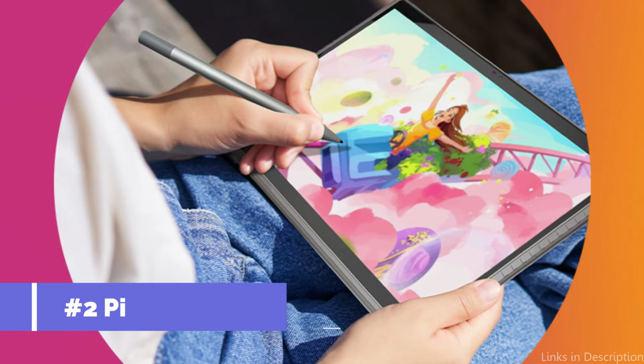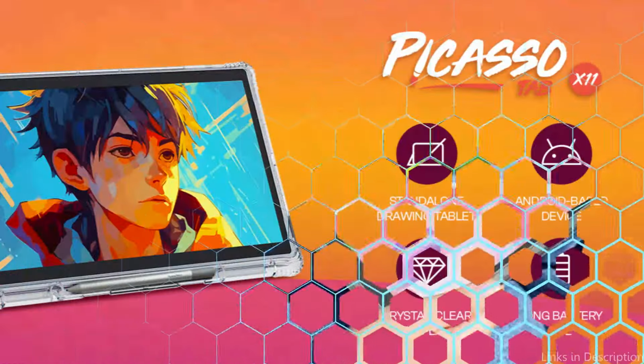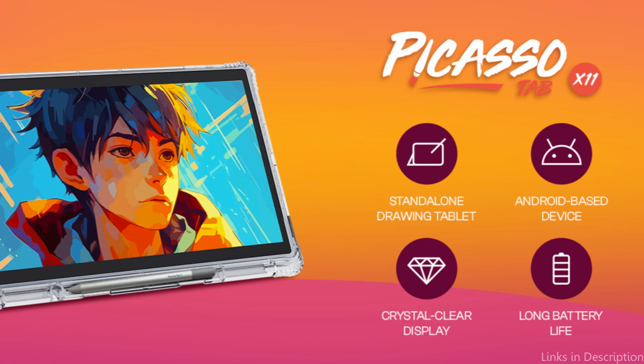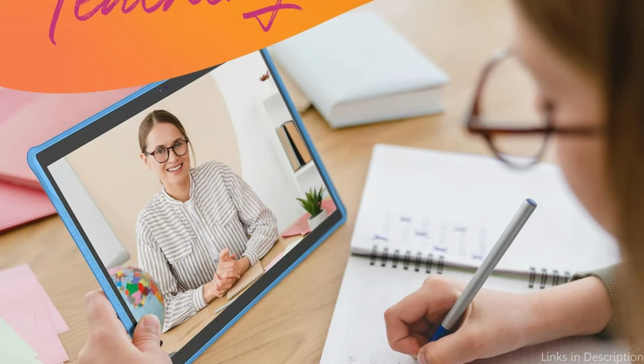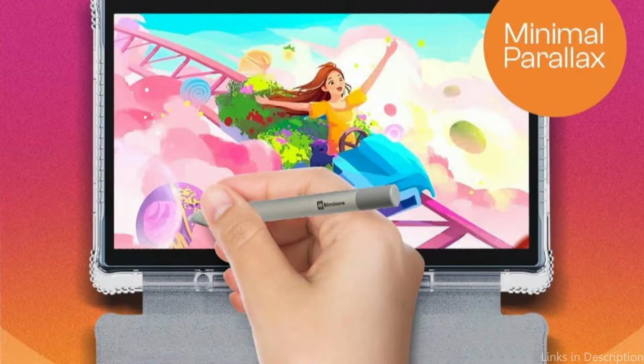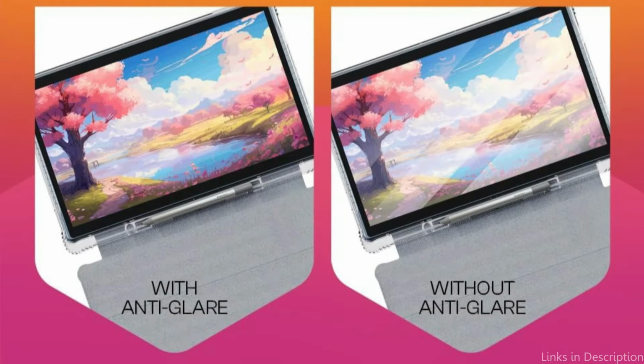On number 2, we have Picassotab X11 tablet. For those who are new to the world of digital art, the Picassotab X11 tablet is an excellent option because of its excellent high-resolution display and its exceptionally sensitive pen. Experience drawing in a whole new way with the X11. With its large sketching surface and 11-inch 2K resolution screen, you can express your ideas with accuracy and detail.